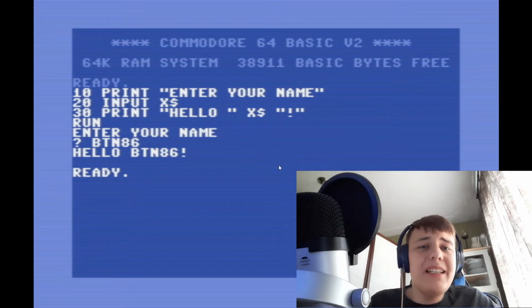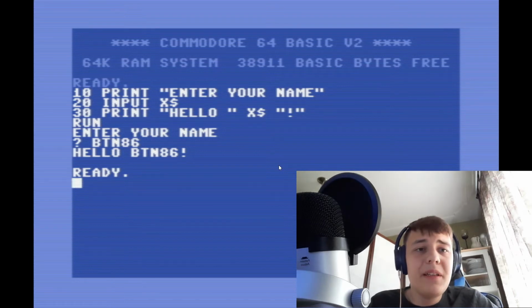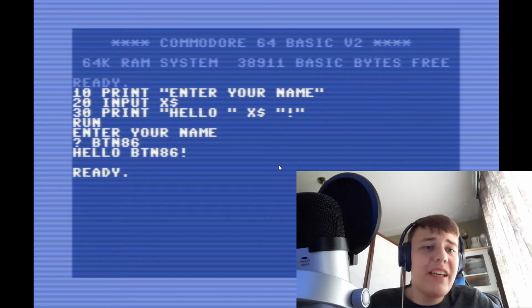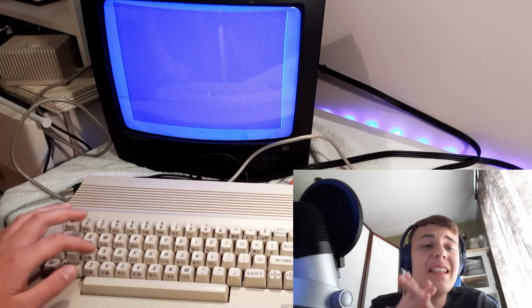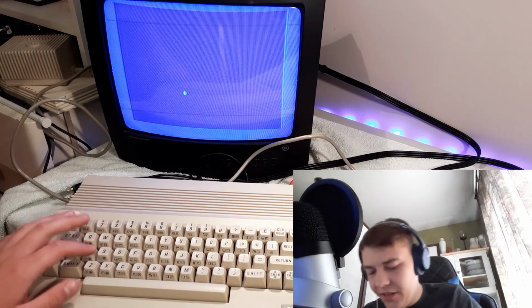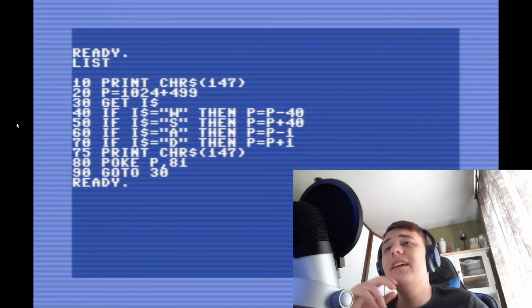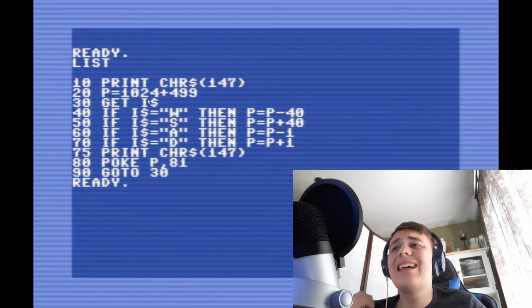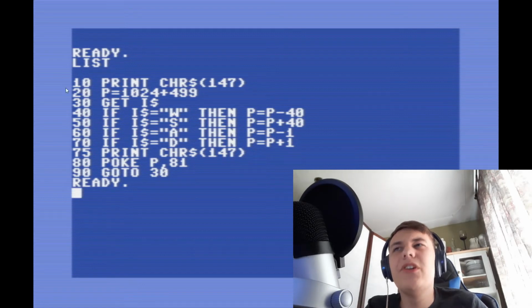It is actually quite simple and quite useful, but there's a second function we're going to be looking at, and that is the get function. Remember that program I showed in the background at the beginning of this video where I can use the WASD keys to move the little dot around? Well, here's the code for that program, and as you can see, it uses our second function I want to talk about, the get function. So let me break this program down for you.